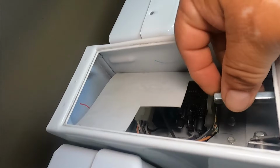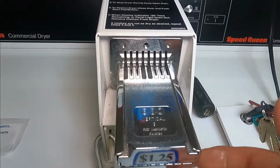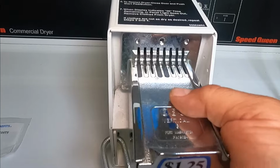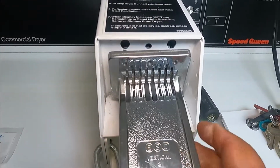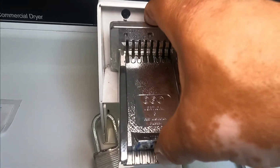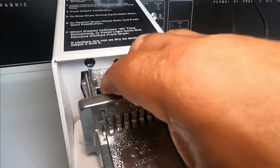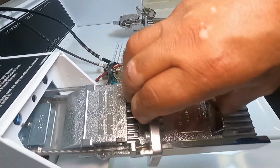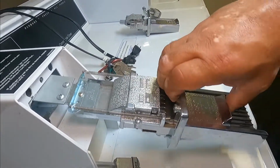And then you're just gonna turn counterclockwise. And then we're gonna remove it and put it aside. And then we're gonna grab our coin slider, open it down until it releases, until it loosens up. There you go. And now we're gonna push the coin mechanism, pull out a little bit, and then push on this with your thumb, and then you're gonna tilt right and left until the whole thing comes out.